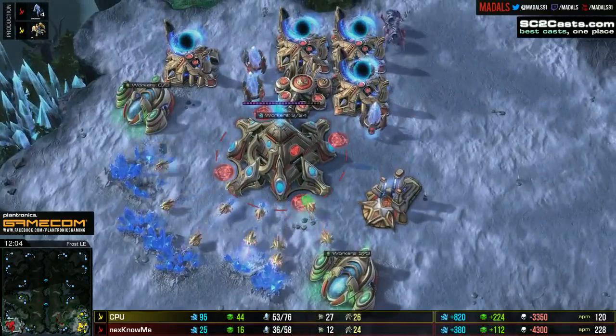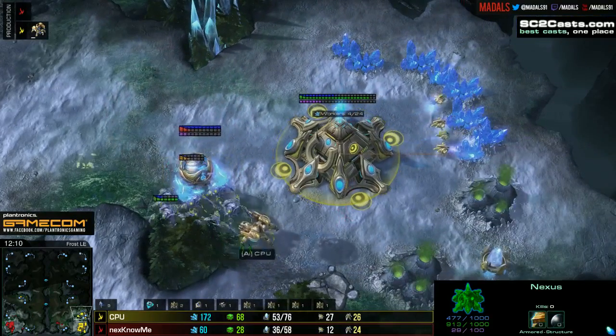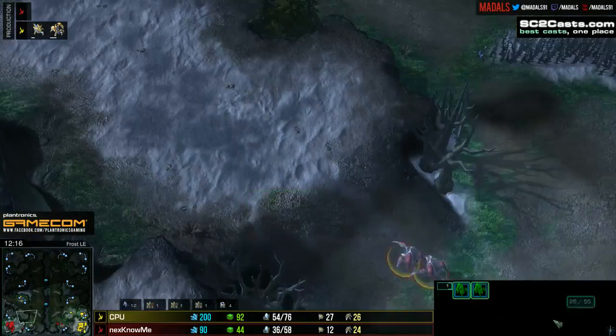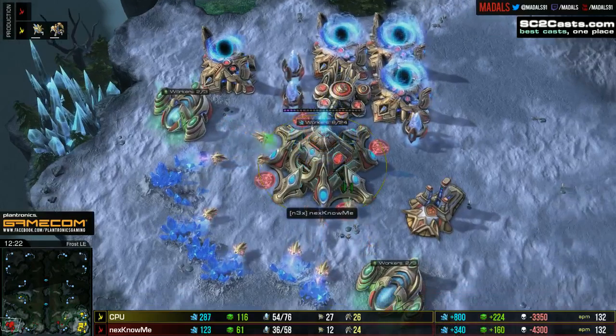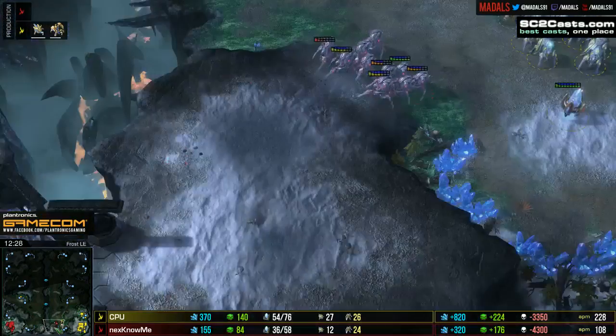KnowMe down to just 12 probes compared to 27, and the natural base up for CPU. He's getting himself in a good spot, and with the Immortals now in production, it may all be too late for KnowMe, who's down to just 24 army supply and very little in terms of income, and that's what's going to be hurting him. We can see that his money is incredibly low for the time being.